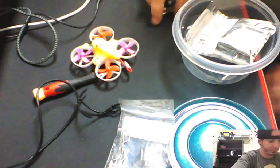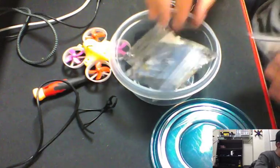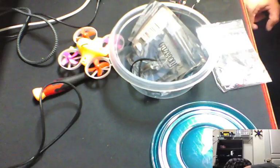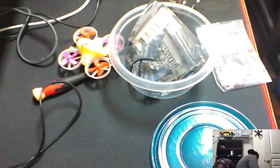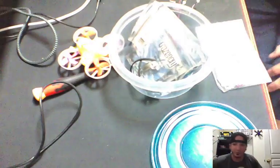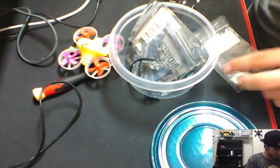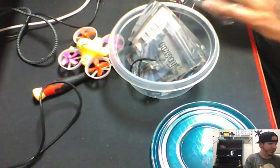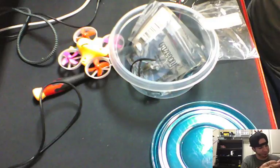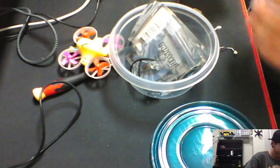Alright, so let's see. Those are the stock ones that came in that room. I don't want to use those. It definitely did drop. I definitely dropped one of the top birds from that pair, but whatever, I don't really care. I'm selling that drone anyways because it sucks. Alright, they're both definitely used. So I'm trying to look at which ones look like they're in better condition. These ones actually look like they're in pretty good condition. So we're going to use these.